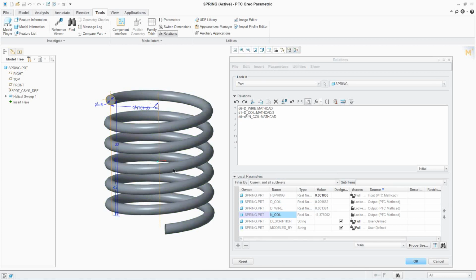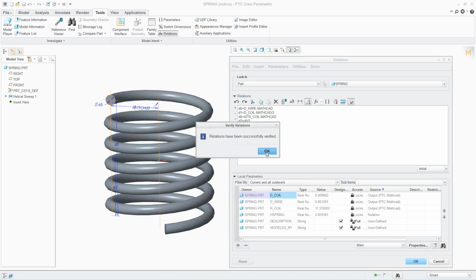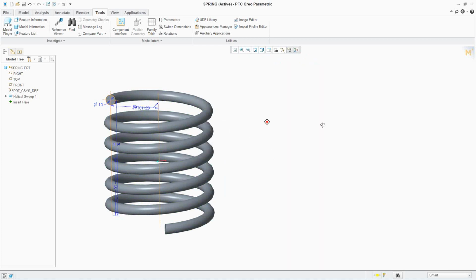I then want to keep it centered around the origin, so I'll enter this relation. And like I said, once I do all those relations, I want to pull back the height of the spring. So now I'll put height of the spring on the left side of the equation, press equals, and I'll set that equal to the height of the sweep plus D6. I can check to see if I've put those in correctly, which I have. Good. I exit out of the relations table.